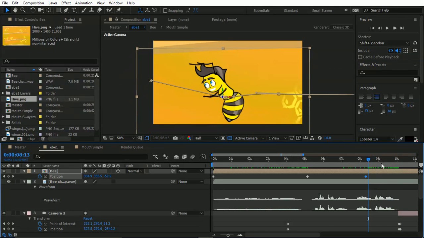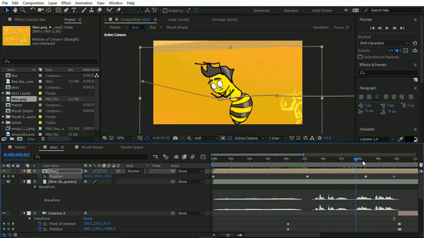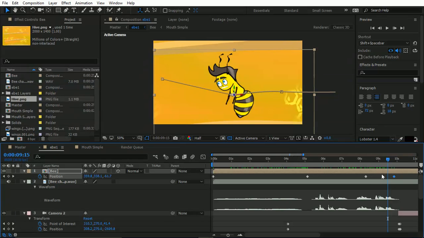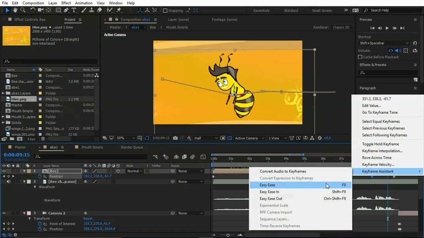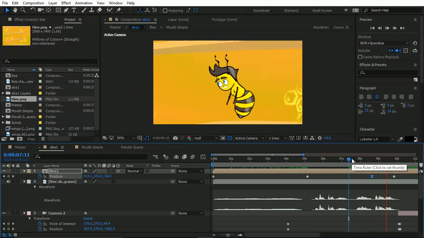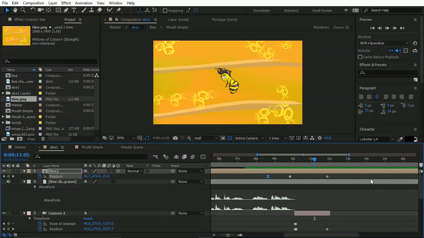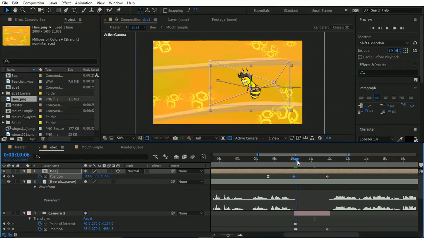And I'm going to do that by copying and pasting this point. And I'm going to put an easy ease on this just to smooth it out. And then wait till we switch to this long shot.